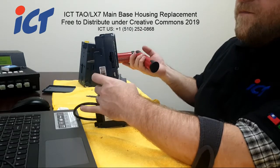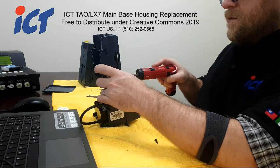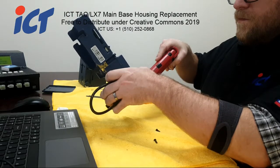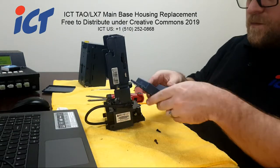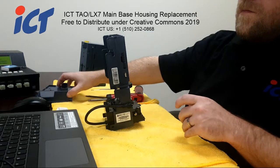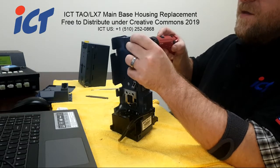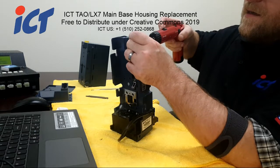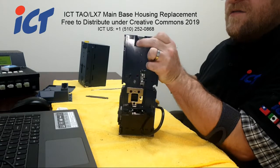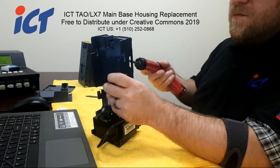So obviously remove the CPU cover as well as the front bezel. Alright, and then go ahead and take out the CPU board. Now when you have a broken case, these screw holes may be broken, so it might just free spin. If that's the case, kind of grab behind and squeeze the board towards the unit to kind of pin the screw, and that should allow it to grab enough to remove that screw for you.